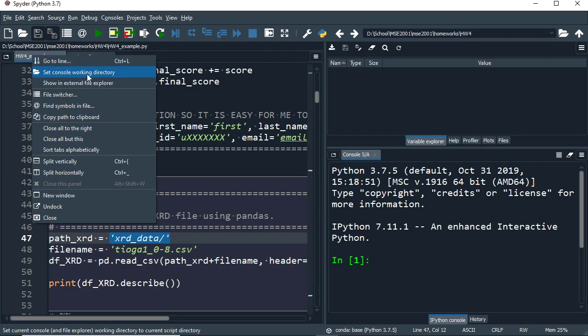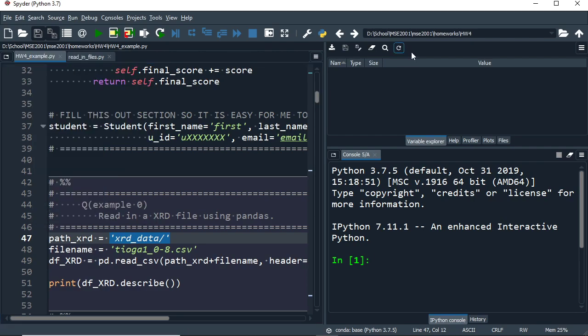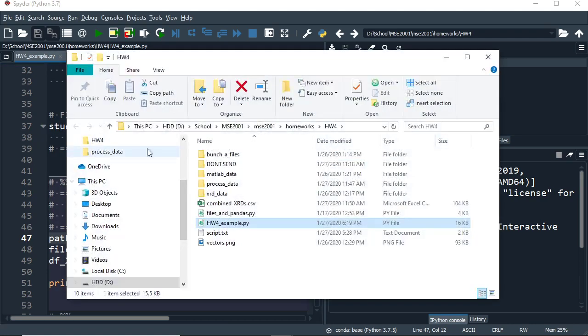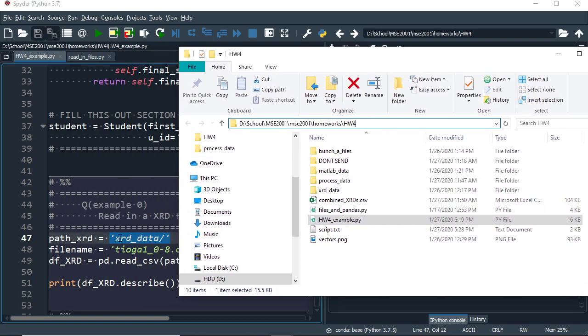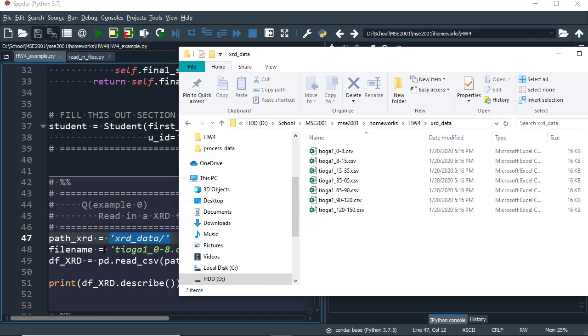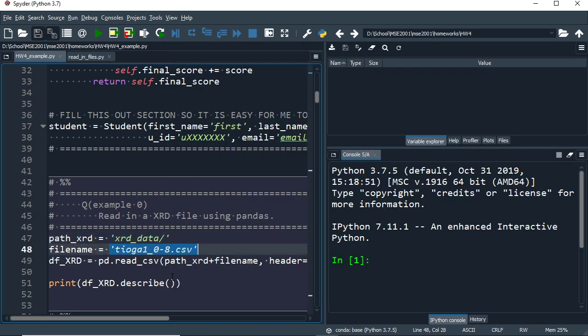So let's go ahead and set the console to the working directory. So now we've set our console up here to look into school, MSE 201, homeworks, homework 4. And in this location, let's go ahead and show this in an external file explorer, is the homework. So relative to this location, to this path here, we can reach into the XRD data, and we can have it grab the file name here.